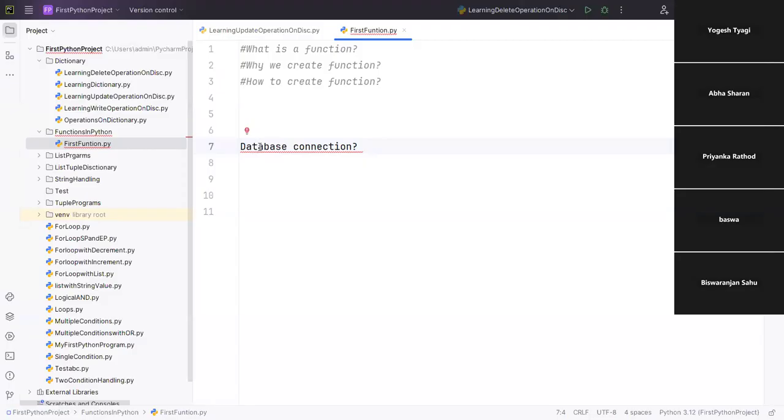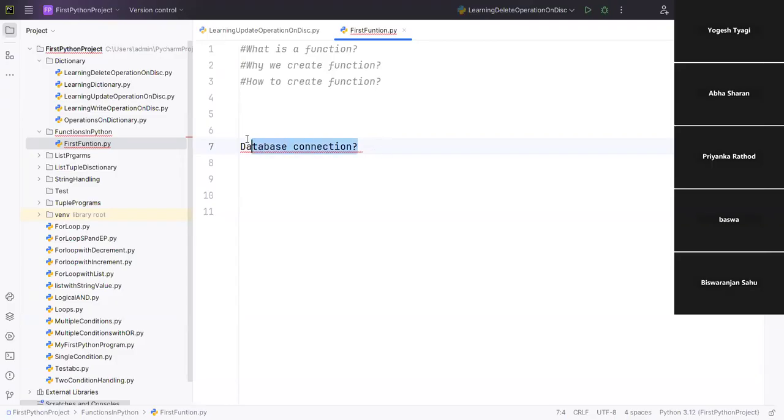A function is a group or set of code which you can use as a function, a group of code which is used to perform a specific task. That task may be a database connection, any calculation, anything.